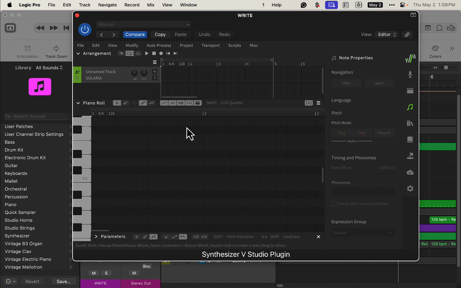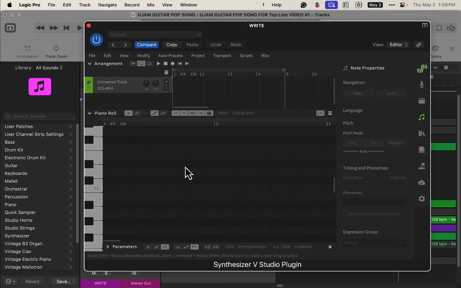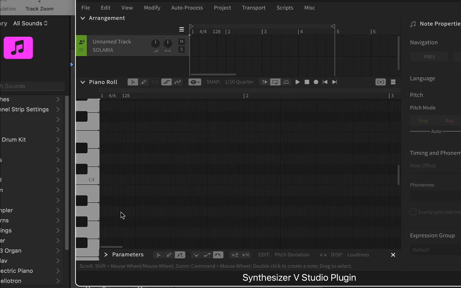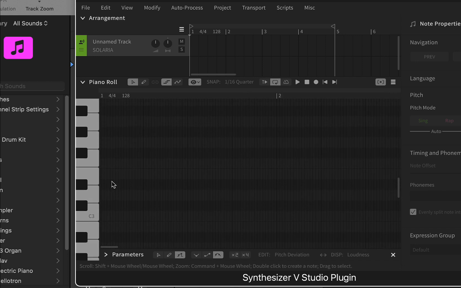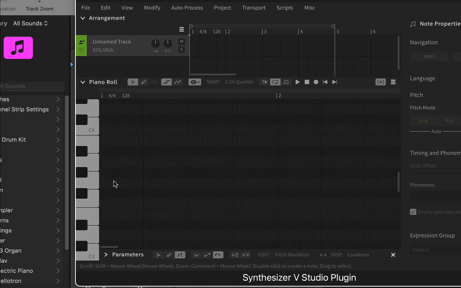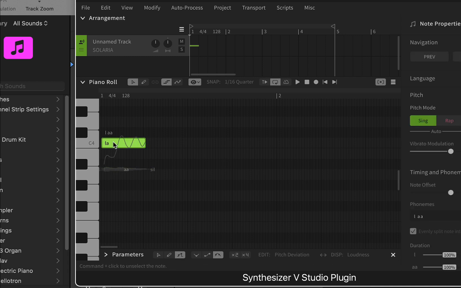Then we'll just start typing in some melodies here. It's also worth noting that you can play them in with a MIDI keyboard as well. Let's go up to this register for her. Now I know I'm in the key of C for this song.